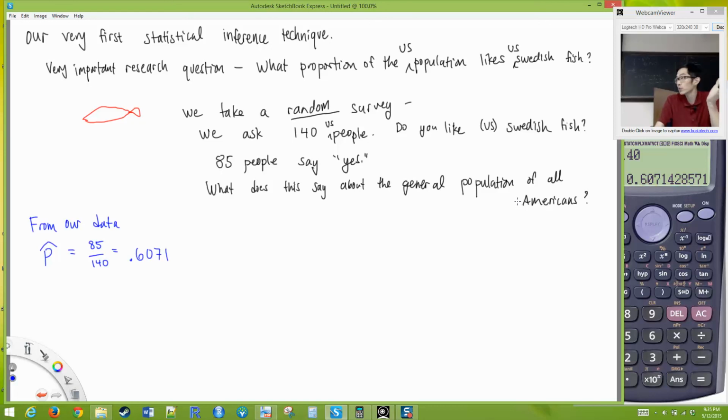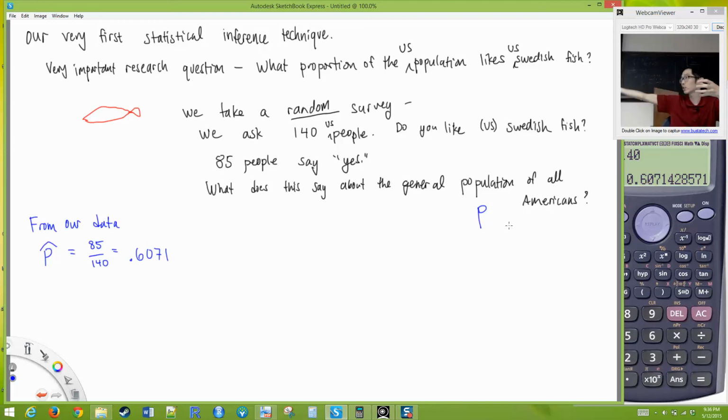Because what we learned from the sampling distribution is that if the population has proportion P, then our sample p hat comes from the normal distribution, which means, for the most part, it stays close to P and doesn't go too far away. This is somewhat like the Reese's Pieces cup thing, except it's going backwards. In the Reese's Pieces thing, I said you know what is in the giant machine, and we want to know the probability of getting this property of a cup. This time, we're looking at what happens in the cup, or the sample, and saying, based on what we see in the sample, what can we say about the giant machine?